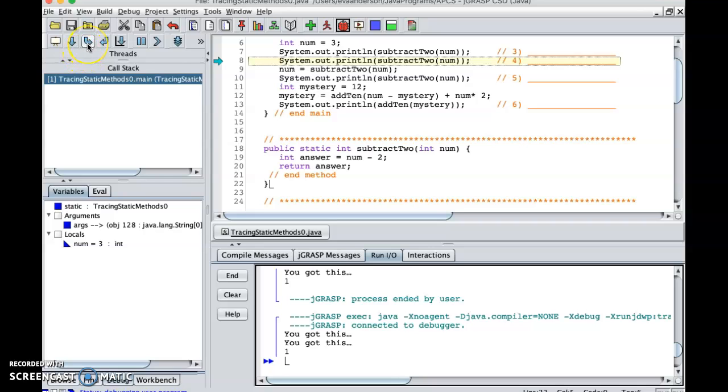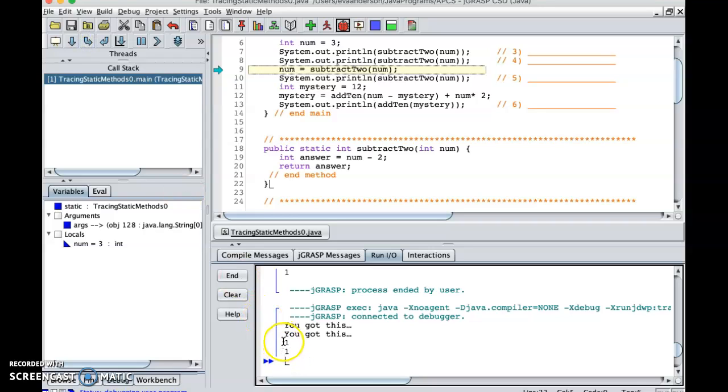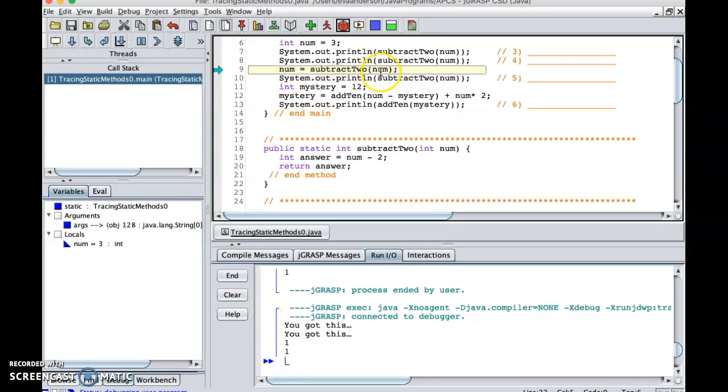I'm going to repeat that process again. Notice num in main is still 3. Going to repeat that process again, return a 1, and print that 1. So I'm getting that output down here. Now I'm going to pass that 3, and again, get a 1 sent back. But this time that 1 is going to be stored in num, so I'm going to see the num variable in main be changed from a 3 to a 1. And you can see there it's highlighted in red.